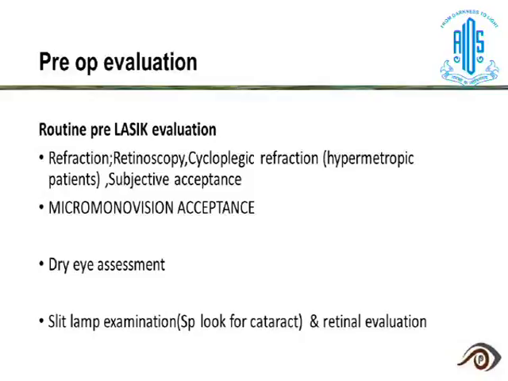Dry eye assessment is very important because most of these patients may have age-related dry eyes, and also they use computers, so we need to do that. Anterior segment evaluation in older patients, again specifically to look for lenticular changes, and of course retinal evaluation and ruling out other ocular disease is a must.